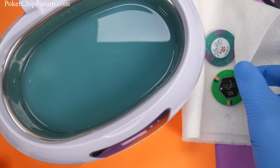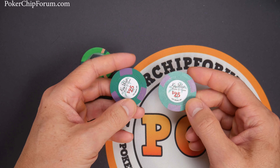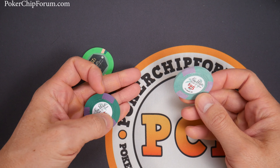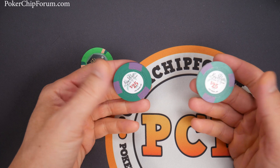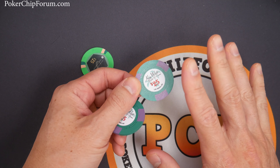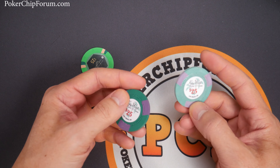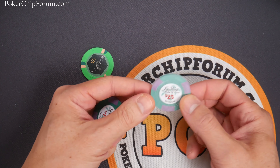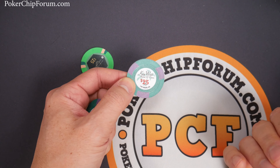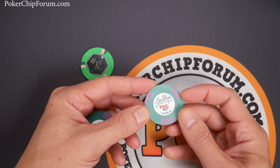So let's dry these off and see how they look. I always look for weaknesses in poker chips and sometimes it's ridiculously far reaching — like with my Milanos, I left them out in the sun for a week to get them to bleach out. Any normal person is not going to soak these in solvents. So if you want to know what happens, this is what happens. Don't do it. This is something I'm just demonstrating. It's sensitive to solvents. If you need to clean it, you can dip them in something and wipe them down. It's okay. You saw all the dirt come off in the first five seconds. You don't need to soak it in an ultrasonicator in TSP substitute cleaner for half an hour.